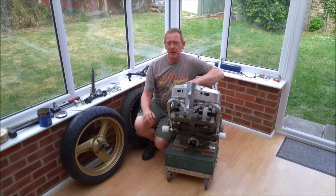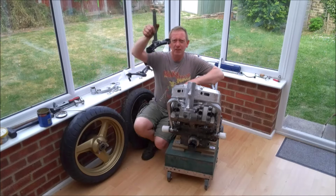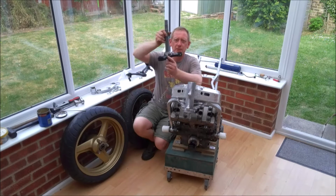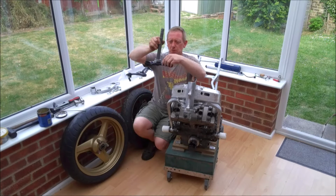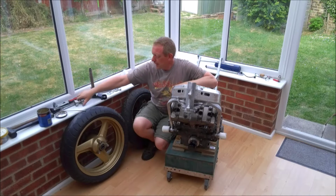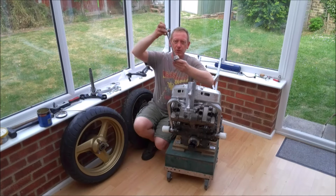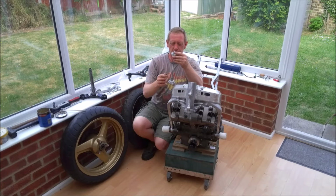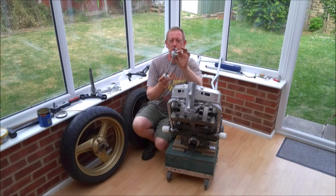Right, so we're back from the garage. Got the bottom yoke here, complete with its bearing fitted. And I've refitted the two aluminium lock stops that we made up in the previous video. And we've got the installation tool. Now, basically, this is some 10mm studded bar and two turned aluminium bushes, if you like, for want of a better description.